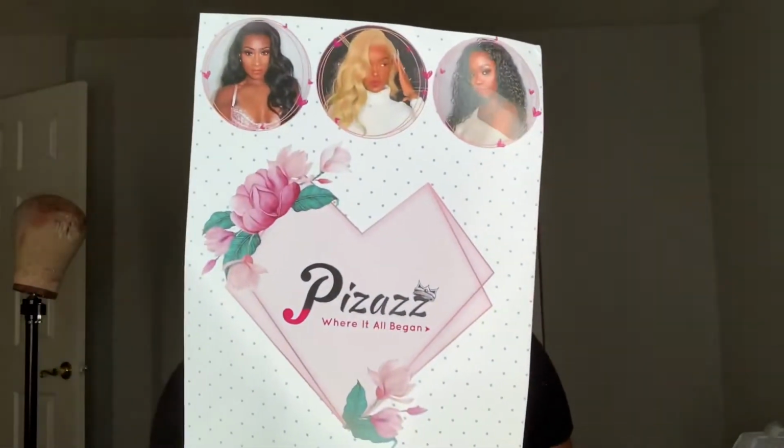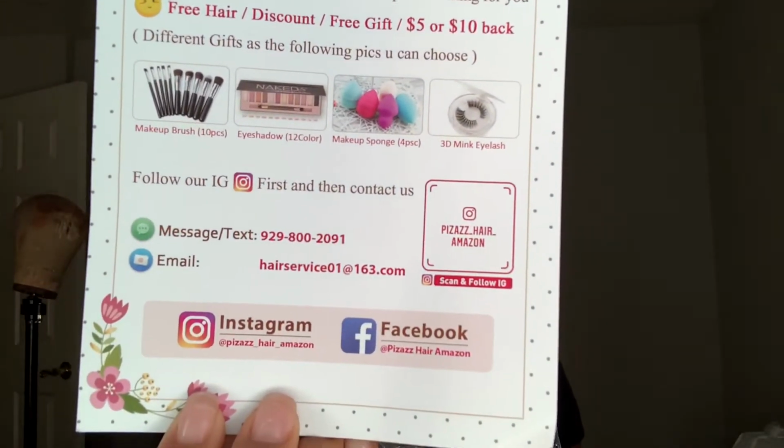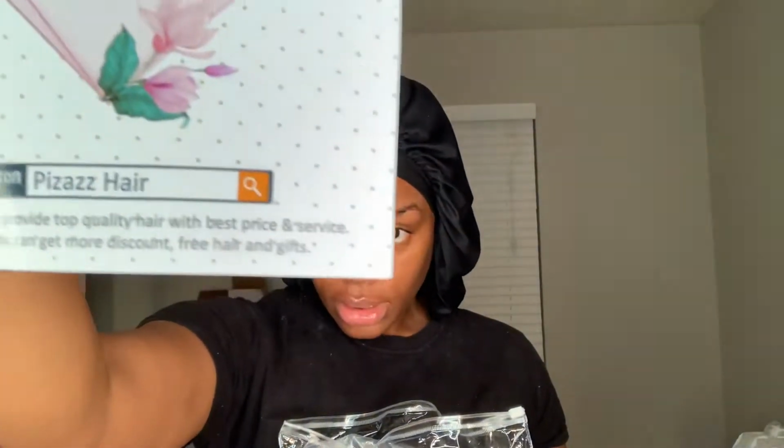Oh wow, I can put this wig cap on. Anyway, it comes with a wig cap. And then it comes with just a Pizzazz thank you card. Just tells them to follow them on their social media, and it's saying, I guess if you give a review, I don't know, it's saying that you could possibly get stuff. So here goes their info, and then here goes their Amazon, Woolly Dig, and that's where I bought this from.